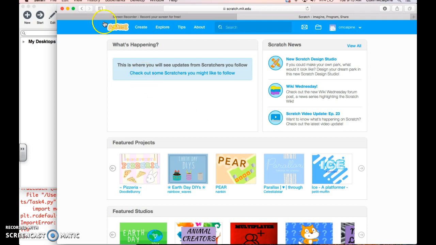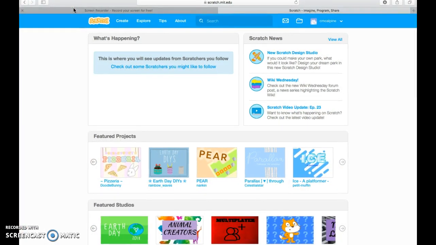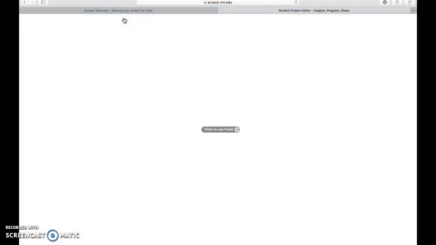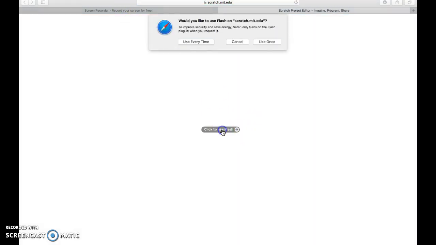So I'm going to go ahead and follow the instructions that are on the Firefly page. I'm going to start off with a completely blank file, so I'm going to click Create. If you get this message, just click to allow to use Flash. Hopefully that loads. And if not, I will need to abandon it for Chrome.